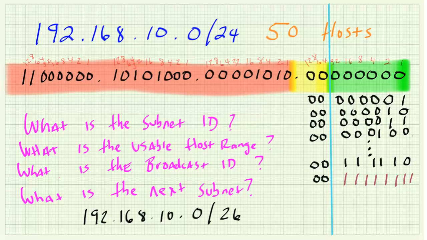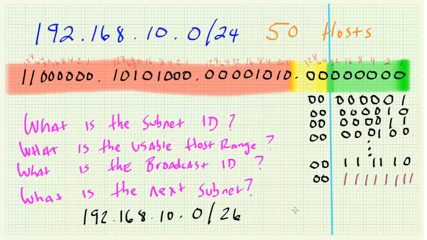Now for the final question. We've answered the first 3 questions. The final question that is posed by these 4 points on the whiteboard: what is the next subnet? Now, if there's one pivotal point that you can make sure you understand, it's what's getting ready to happen here. This will immensely improve and make much easier your journey through subnetting.